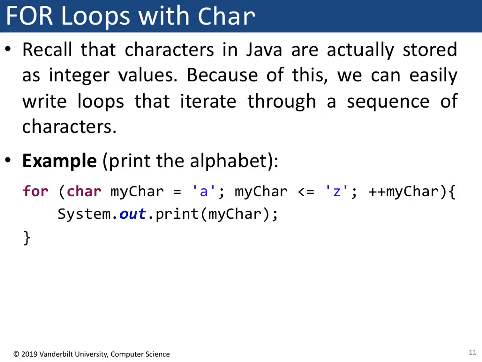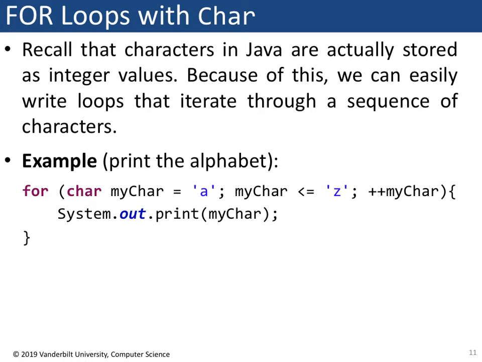So we can also use chars in for loops. Consider if we wanted to print out the alphabet. An easy way to do this, rather than having to know the ASCII value of A and typecast and those sort of things, it'd be a lot easier to just declare your loop counter as my char and initialize it to the character lowercase a. Then your test would be my char less than or equal to lowercase z. Notice we're using single quotes because these are char literals, not string literals.